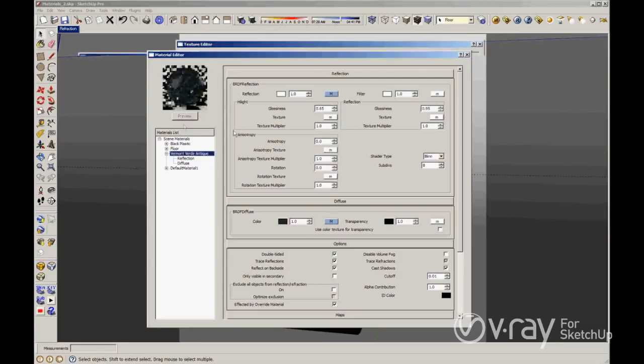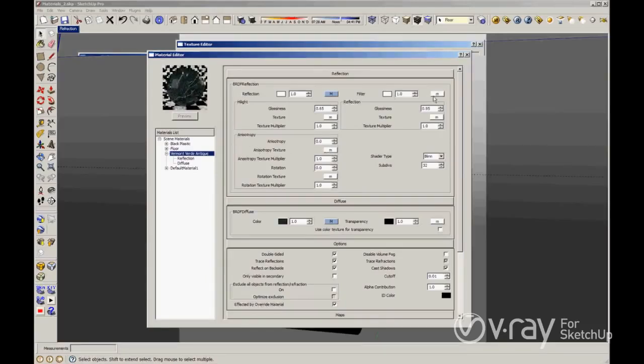As we talked before, the reflection glossiness applies glossiness everywhere in the reflections, and the highlight glossiness applies glossiness only in the highlight. But if I render the material like that, with my highlight glossiness really low, I'm going to have some noise. In order to reduce the noise in my material, I'm going to use 32 in my subdivisions, and that's it. This is pretty much the material that we are looking for.